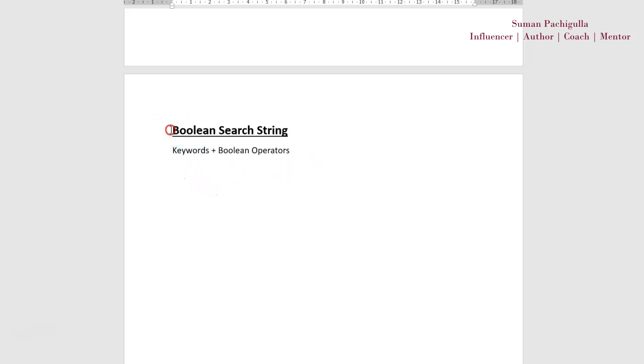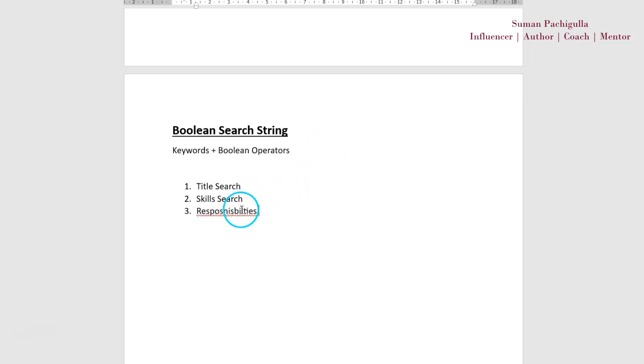When you are writing a Boolean search string, there are four ways you could search candidates. One, you can search with a title. Then you could search with skills. Then you could search candidates with responsibilities.